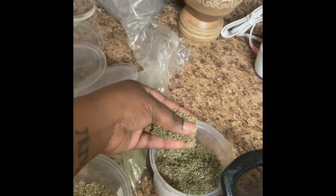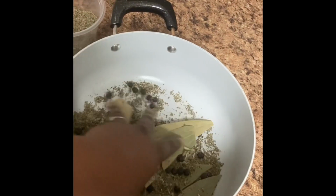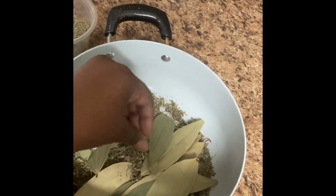and some marjoram. I just found out about marjoram and I am in love. It's a good protection and prosperity herb. So I'm gonna mix that all in here. Yeah, fill her up, fill her up.